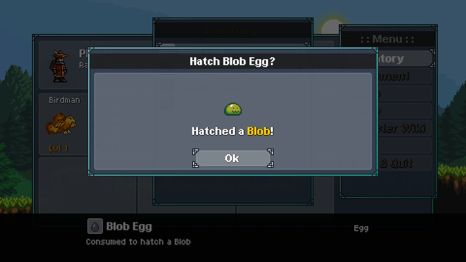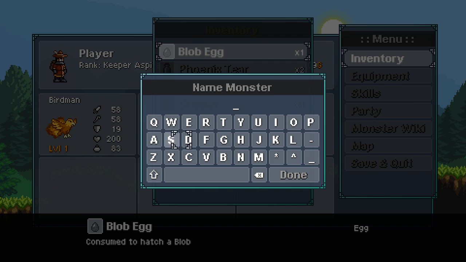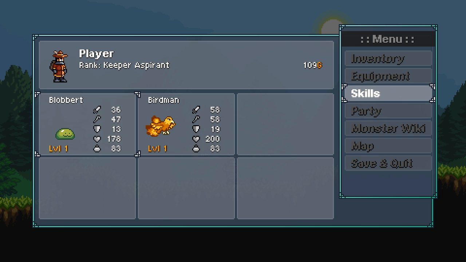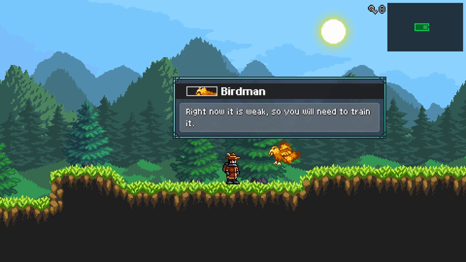We're going to call this guy... we'll call him Blobbert. How about that? Blobbert. So now we have another monster that we can check his skills, we can look at his inventory and stuff like that. We'll pay attention to that later.